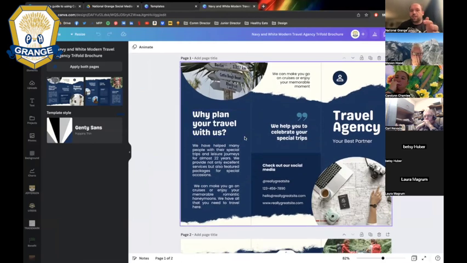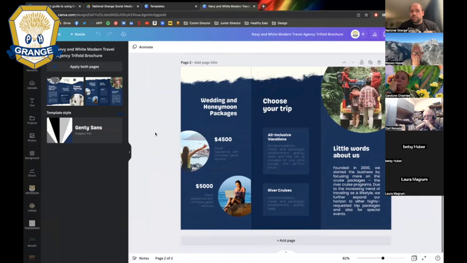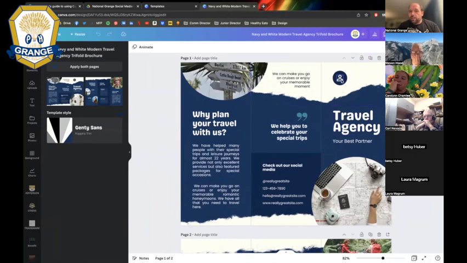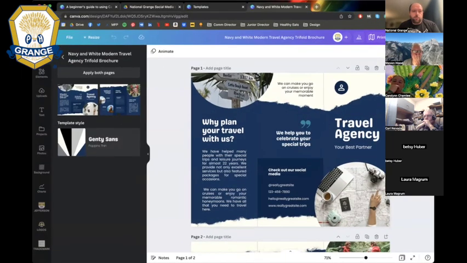What we see here, the far right side is the front cover. This middle panel is your back cover. This left panel is your inside flap. And then this is the second page. This is the full laid out inside of your brochure. The first thing that I want to show you here is that this little guy up here is meant to be your logo.